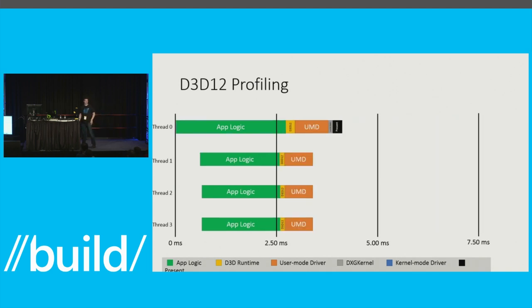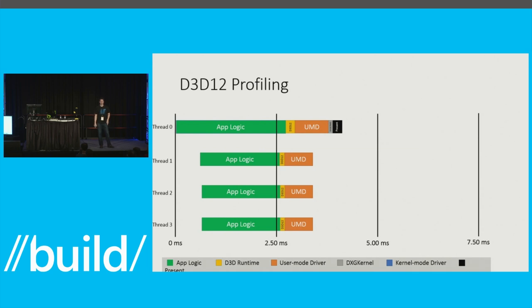The user mode driver isn't even involved generating hardware commands because of the 11 design. Now if we move to 12, there's vastly decreased overhead on the main thread. The kernel optimizations from WDDM 2.0 are taking place, so you don't see much kernel overhead at all. And you see the user mode driver involved in all the threads, the main application thread and the secondary threads. That's showing true command generation parallelism in the D3D12 design.